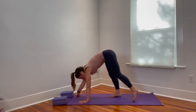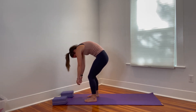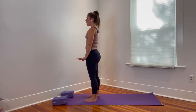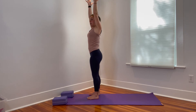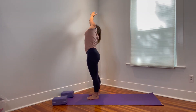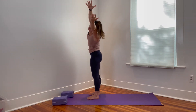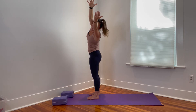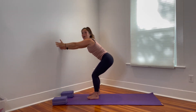Walk your feet towards your hands at the top of the mat. Root down through the feet — bend the knees as much as you need to — think ragdoll, and start to roll the spine up incrementally. Once you arrive, take a moment and pause, trying to find a place that feels centered between those two feet. Sweep the arms up nice and tall to frame the ears, then side bend to the right and shift the hips to the left, keeping the reach through the left fingers. Then it pulls you up and over. Lean to the left and shift the hips to the right, lengthening the right fingertips as far from the right foot as possible. Take a breath or two, then slowly come up.